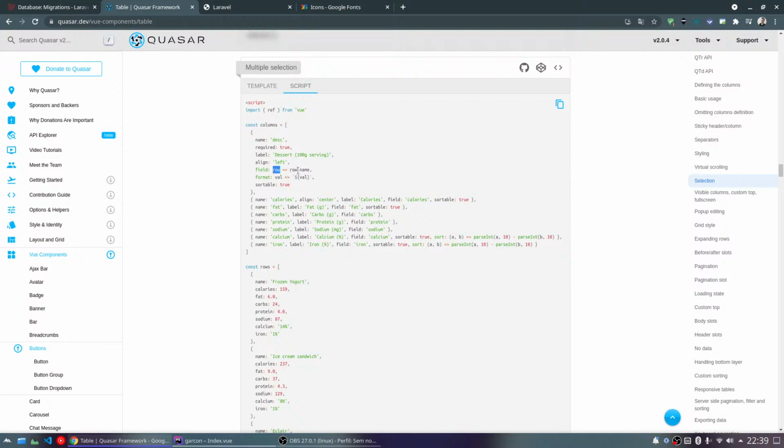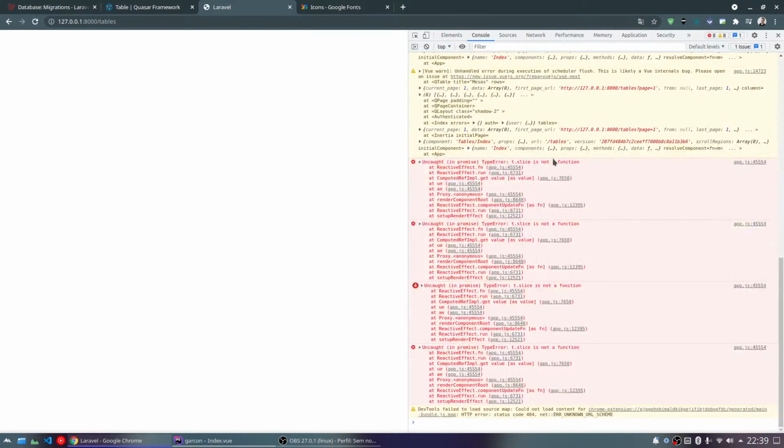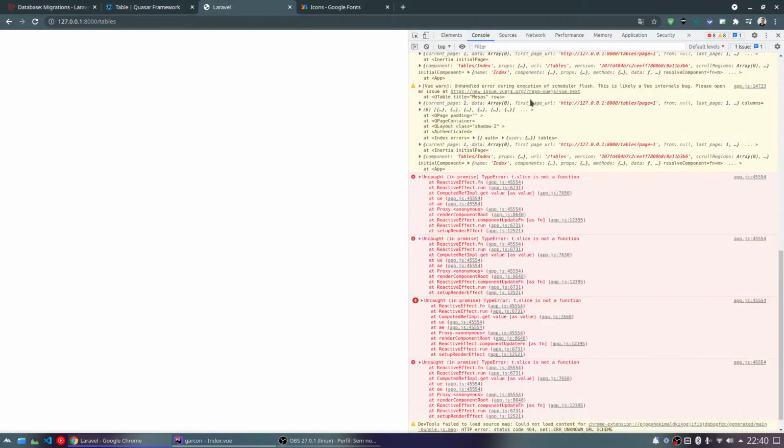Okay, row is a parameter. This is a function. Okay, let's see now what happens. There is a promise failing. This slice is not a function. What is happening? Oh, it's impossible to read. This slice is not a function.